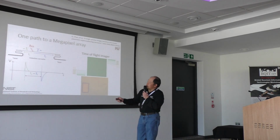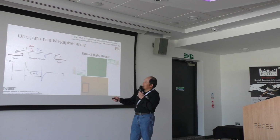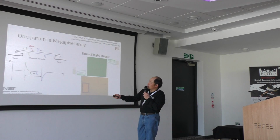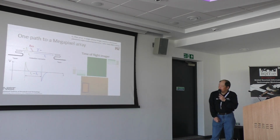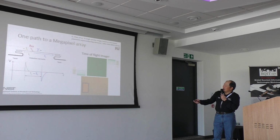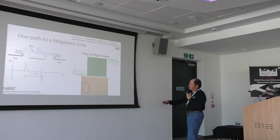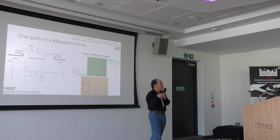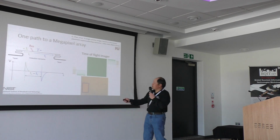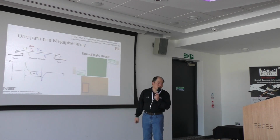So you can make a very long transmission line, time when the photons get to the two ends, and then determine where in the wire the event occurred. And so we've been making these types of time-of-flight imagers. It turns out to match well to the kind of readout electronics we have to really time the time of arrival. We have to transform this meander, which turns out to have about a 2 kilo ohm characteristic transmission line impedance, to 50 ohms, so you can read it out efficiently.